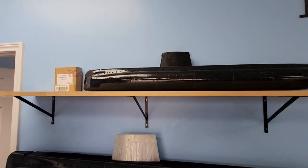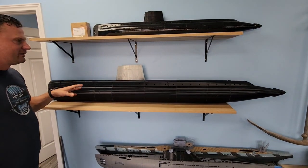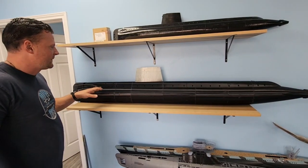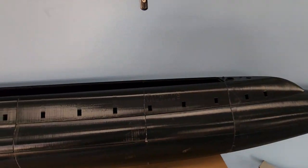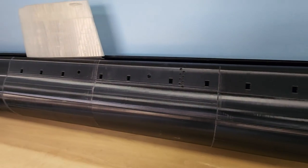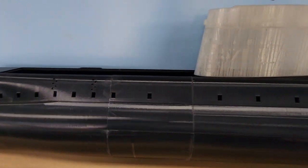The same boat, the same files are also in this one. This, I think, if I remember correctly, was 70 inches in overall length or something like that? Absolutely massive boat. This is going to have a ton of really awesome presence, and it's all set up for potentially putting in a big OTW dive module, something like a 4-inch diameter cylinder or something like that. Really, really neat boat.